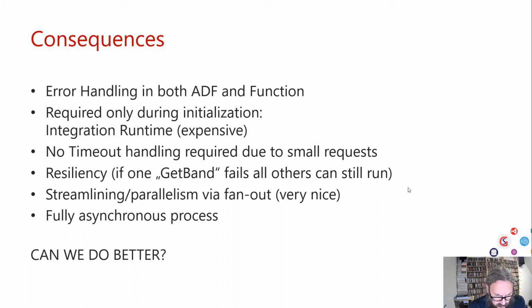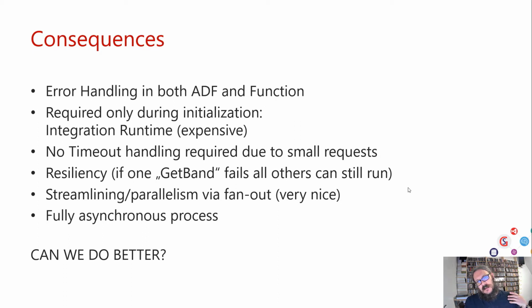But I've broken up the process of getting the playlist, iterating the song IDs, getting the song information, getting the band information for each song. I've broken that up into getting the playlist as one step, queuing the items of the playlist. The second call is getting the songs, and the third call is getting the bands. And that means each single request, each single unit is atomic, is very small and can run by itself and can run fast. So it's much less likely that I run into timeouts by implementing it that way than if I implement it all in one big flow. Okay, so this is a huge benefit of implementing it that way.